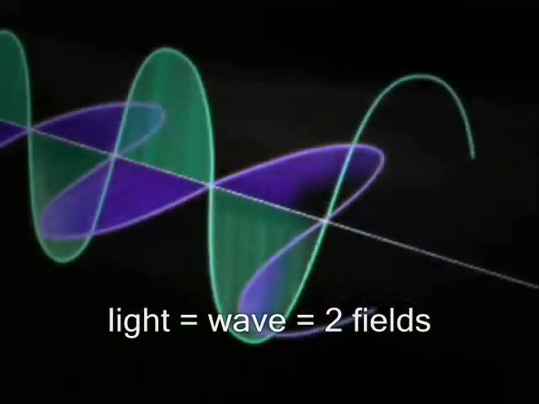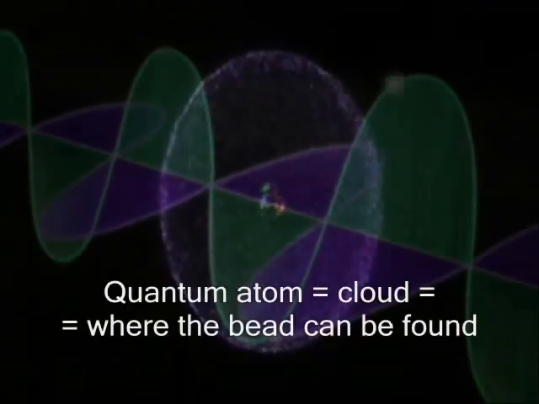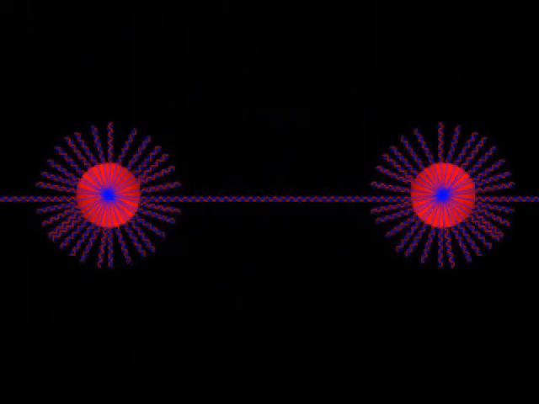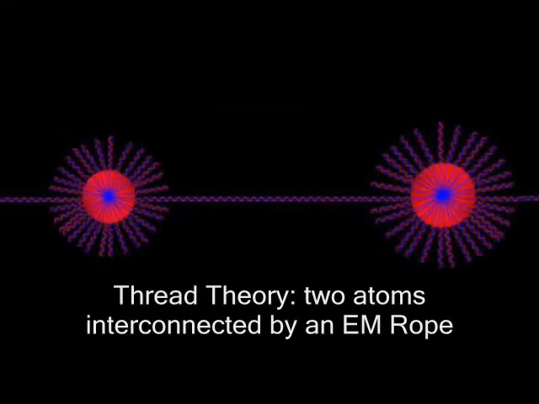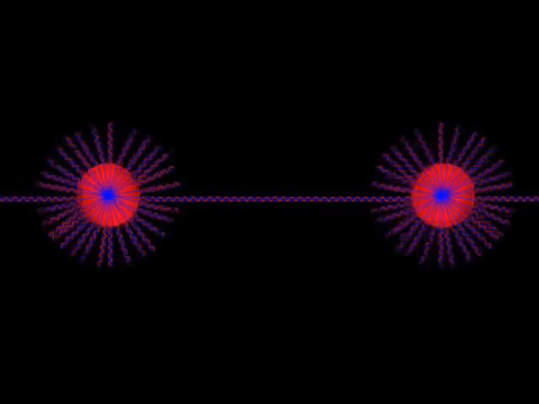In part one of the rope hypothesis, we compared and contrasted the quantum establishment's wave model of light and the cloud model of the atom against their respective thread versions. We saw how the scholars at universities all over the world still teach their students the Ptolemaic wave version of light.